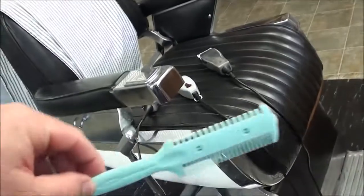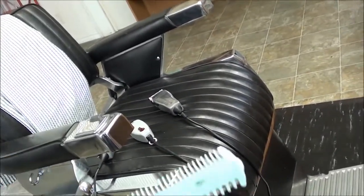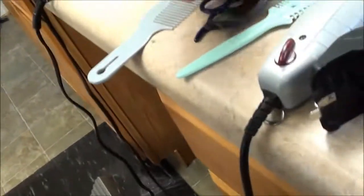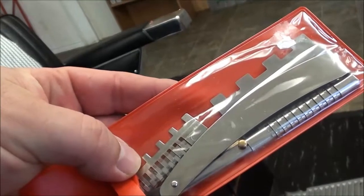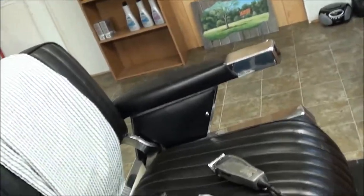Some good razors — thinning razors. I like this one; it's got a razor built into it. I bought this thing for like three or four bucks and you just put the razors in it over and over. You need good hair shears of course. You need another razor with guards on it — you can use this and do your razor cut with it. You need to use a razor if you don't, you're missing out, because I have some good-looking haircuts with that.